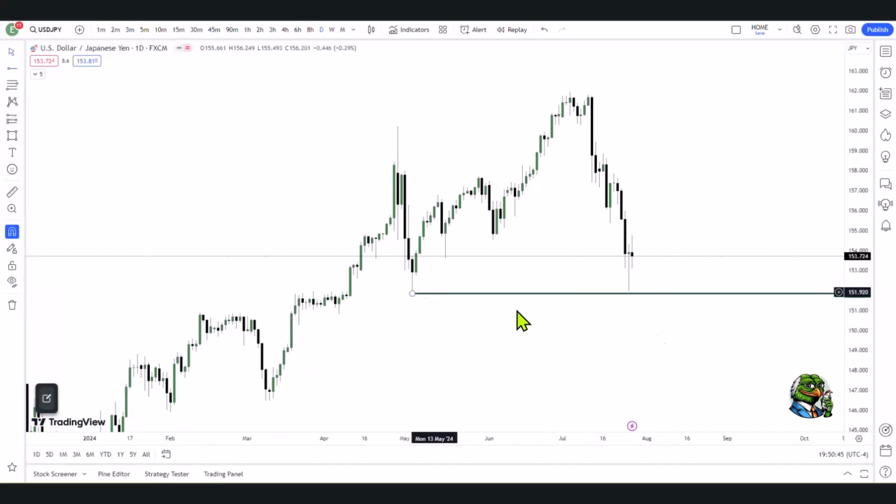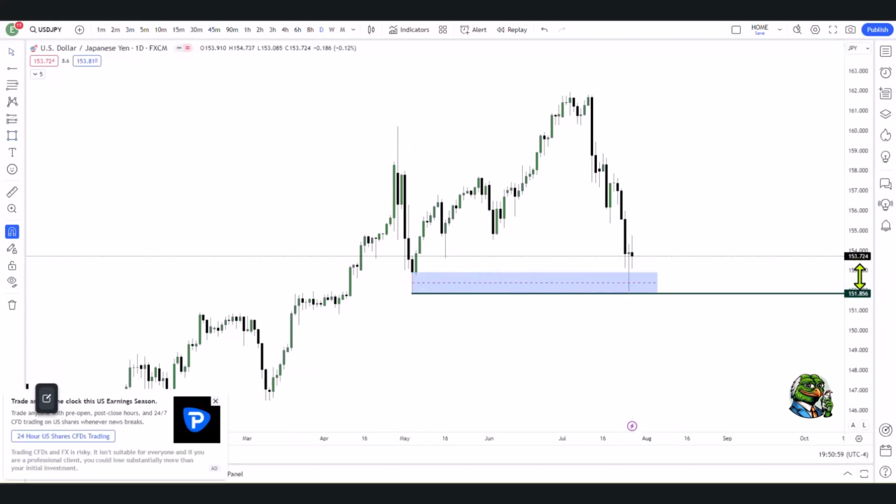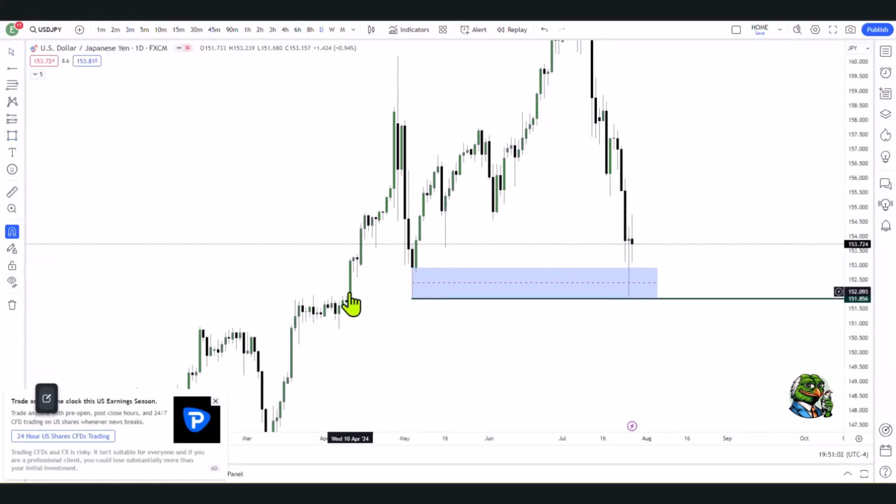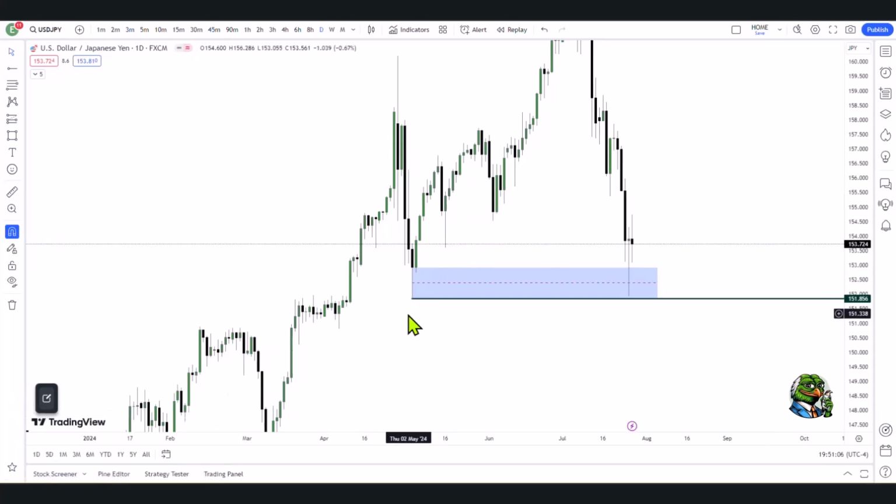Okay. Now, that doesn't mean we are coming down there. Certainly we might. But we've had a nice reaction from this daily rejection block. This daily? Yes, daily. Okay. Which has already come into an important fair value gap. This is a risk in the sense that these are very clean equal lows, but that doesn't mean automatically we're going to come down there. We need to trade the market the way that we see it. Right now, what I see is that this daily rejection block has been respected and we've created a swing low. What I don't like on this is that this has moved up into this fair value gap and looks like it's rejected that so far. So it's a little bit mixed for me.